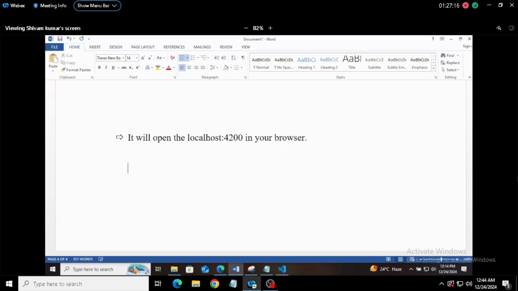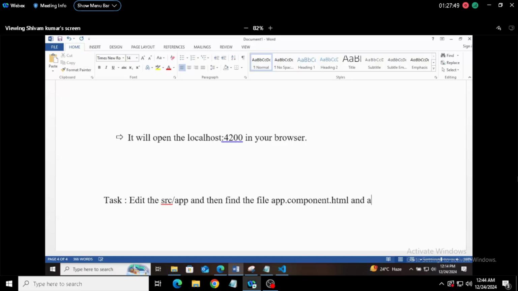Okay. Now I am writing a task here. Edit the src slash app and then find the file app.component.html and write your customized code.